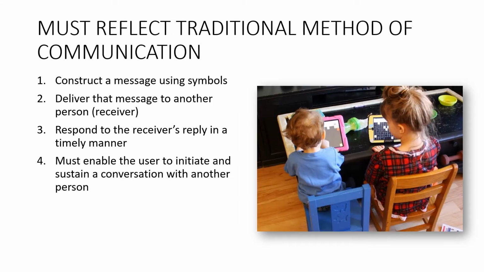All right, so let's talk about how it must reflect traditional methods of communication. So what is a traditional method of communication? It's you two talking to each other, right? You and another person going, hi, and the other person goes, hey, and then you're like, how are you doing? And then the other person says, I'm doing all right. So that's typical methods of communication. So when you use an augmentative communication board or device, you're gonna wanna try to mimic that. Okay, remember, this is how people communicate.